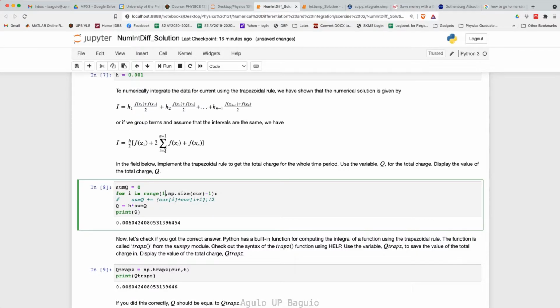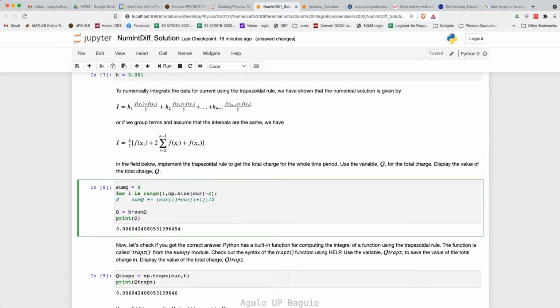So even though here it says i equals 2, this sum actually starts from i equals 1, but in Python the first index is 0, so that's why I have to use i equals 1 here. I also have to reduce this to one index less. And then I type in the new equation.